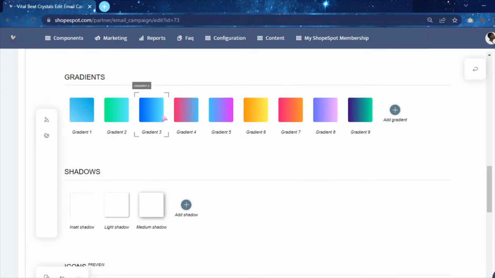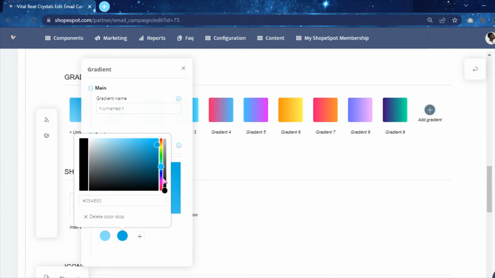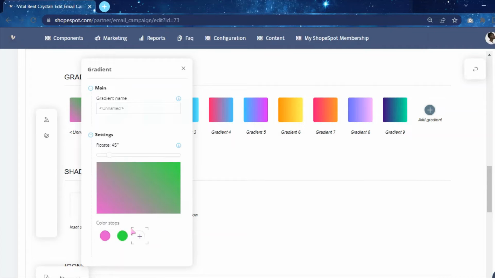Moving on to adding your own gradient. If you wish to add your own gradient, click on the gray plus icon again. This time you will be met with two color options at the bottom of the color grid in the editing panel. Click on one color to begin and select a color by dragging the cursor to which color you want. You can do the same thing for the other color by clicking on it.